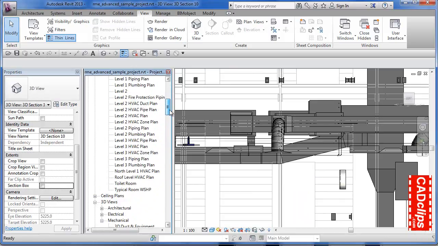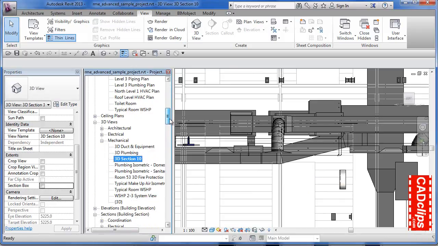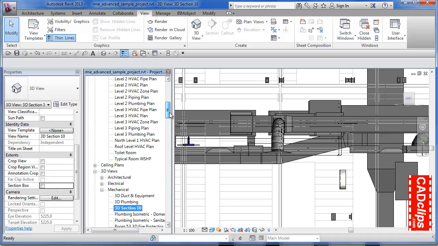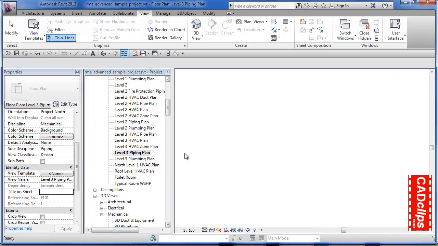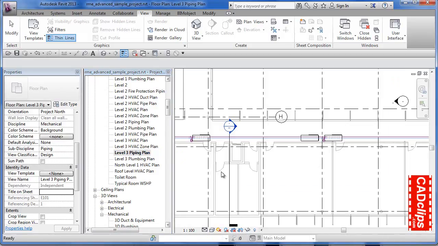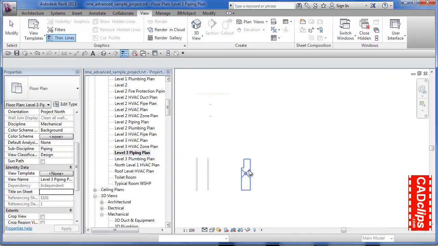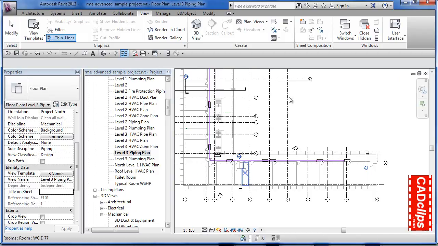So you might say go to my plumbing. Let's go level 2 plumbing, back to here, and then pick an area that you want to see something in, and go in and draw a section, or maybe even do a call out or something like that. There's different views we're going to show you in here.